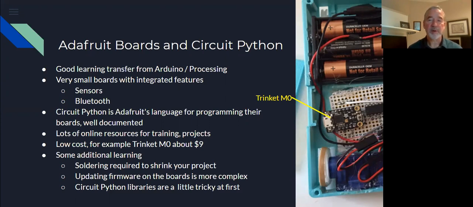You have your breadboard and you start to plug in your sensors and you write your code. There are a lot of great projects out there. For me, I really like being able to copy someone else's project that's been shared and edit it to make changes to it. For me, that's a good way to learn versus starting from scratch and going through a 10 or 15 hour tutorial.